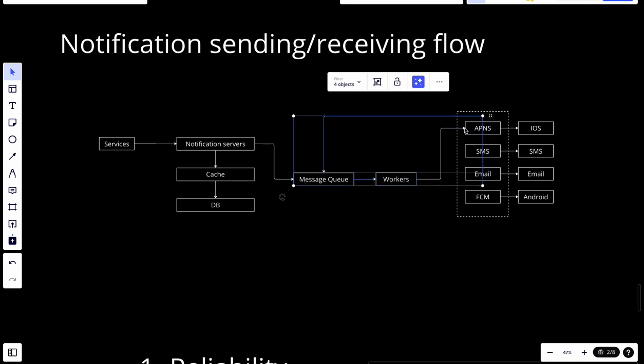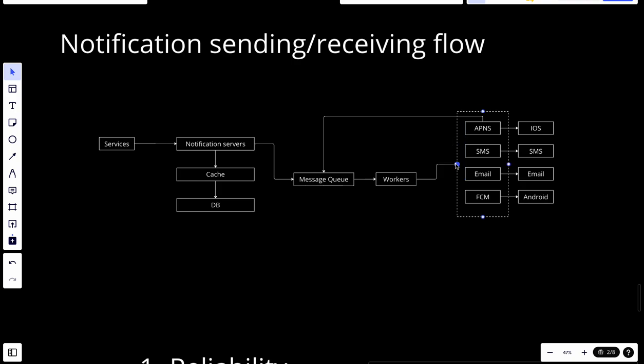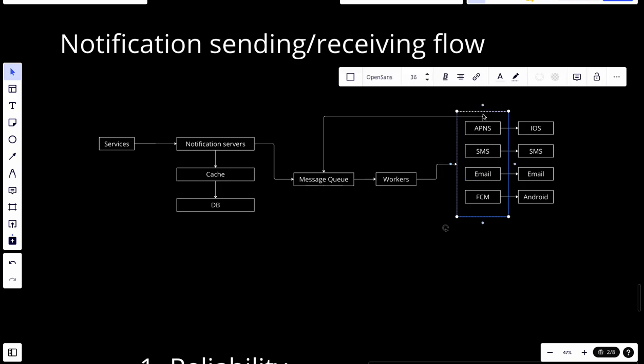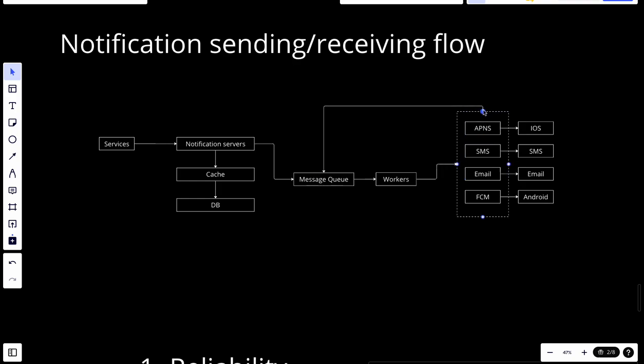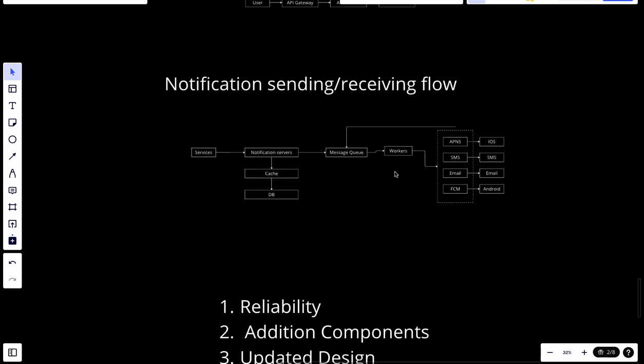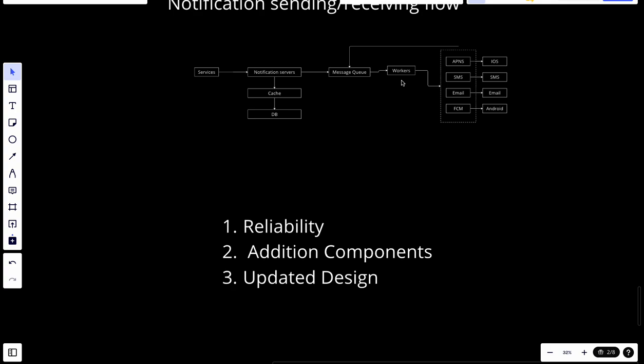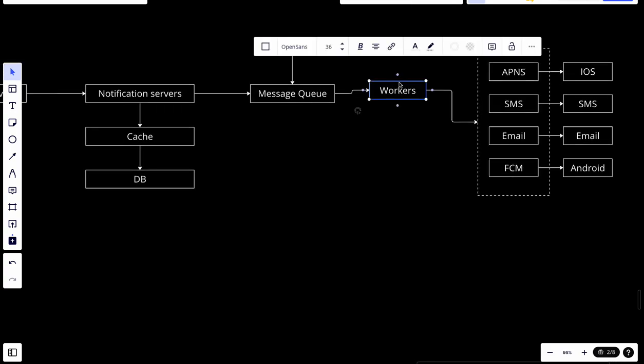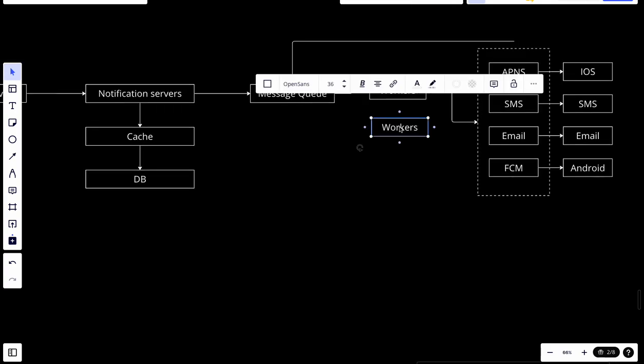And maybe we will take this one and just make it here, and also we can take this one and make it here. And we said that we don't want to lose any notifications, so we will save the notifications.